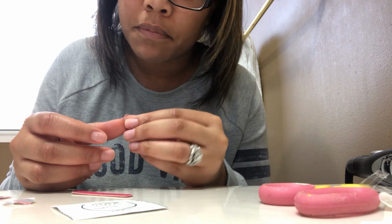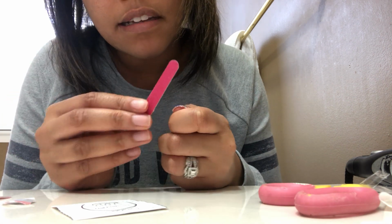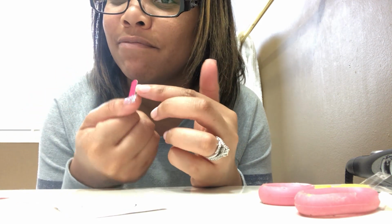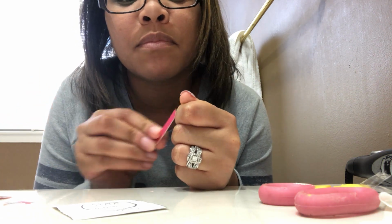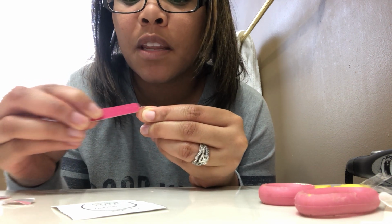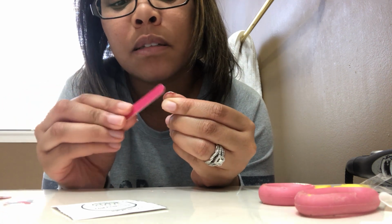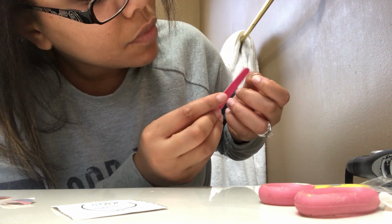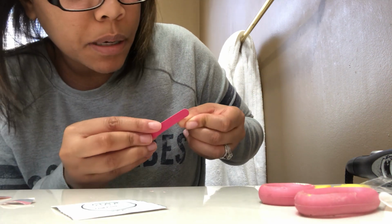And in hindsight, it's always 2020, right? In hindsight, I should have done my thumbs last because I'm gonna need them to work on the rest and it might mess up when I'm trying to apply each nail. So hindsight, it's my first time. Right now I'm just trying to file. I have no filing skills whatsoever. So I'm just kind of scraping along to clean them up a little bit.